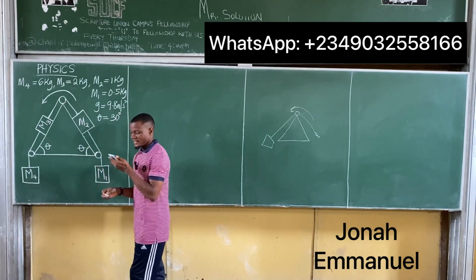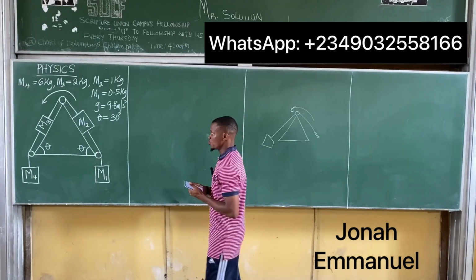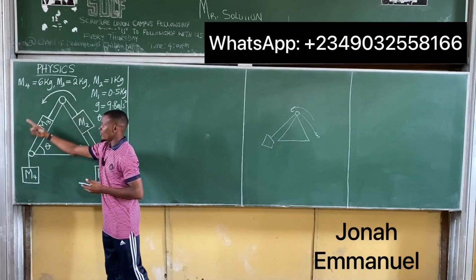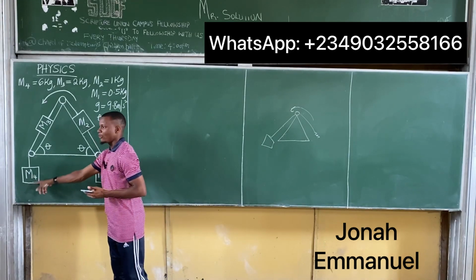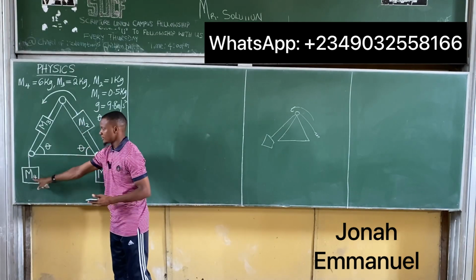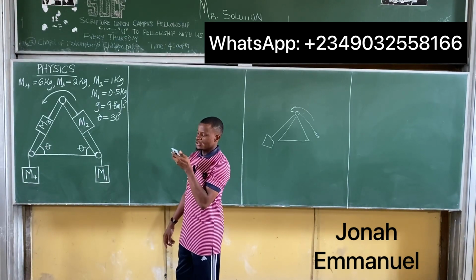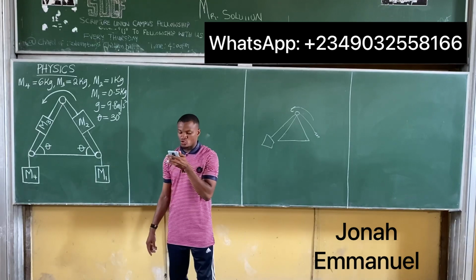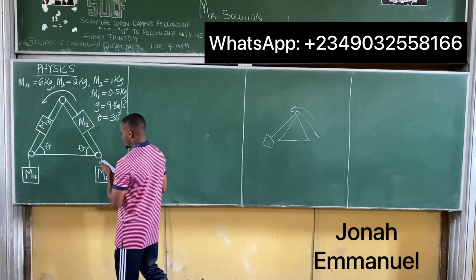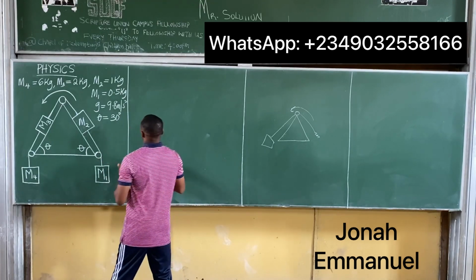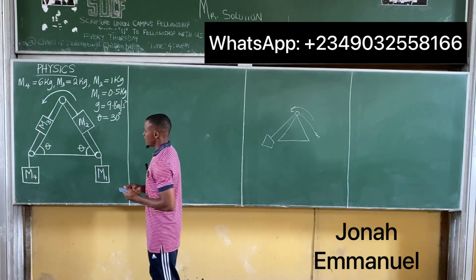So the first task there is for us to suggest a direction for the motion of the masses, which we've done. That's an anti-clockwise direction. Reason being because the greater mass is M4. So everything will tilt towards the M4 direction. Next, the one that says, use the information to set up the correct equation of the forces acting on the system. So number one, let's set up the correct equation for the forces acting on the system.